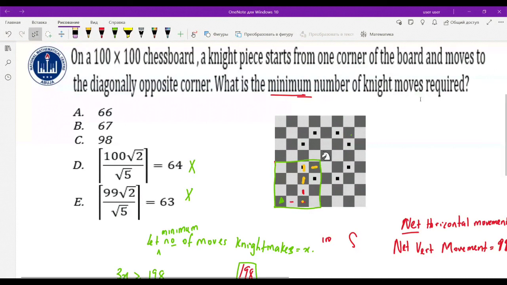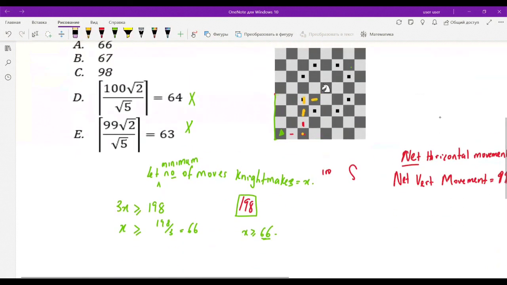So what I meant was, let's look at this again. Remember, we started from this point. We now went to the red. The lines in red are my first movement, and the lines in yellow or orange are my second movement. Now, if you notice, after these two movements, what is the net distance we have covered on the horizontal axis? The net distance we have covered is 1, 2. Here is all vertical, so we don't count it, 3. So we have moved 3 times in the horizontal axis.